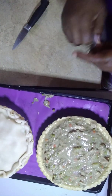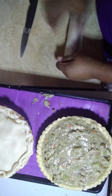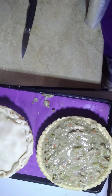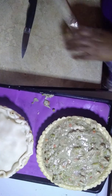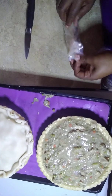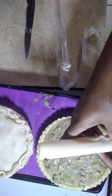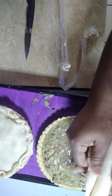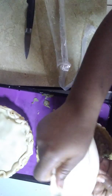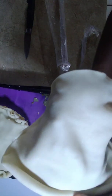I have made my own dough before, and dough is fairly easy, but it does take planning and time. When you don't really have time, when you're a busy mom or a busy chef with a lot going on, it's easy. Another part of being a great chef is being able to identify nice quality products that you can use in a pinch. Identifying and putting those products to use in your kitchen is very, very smart as a chef.